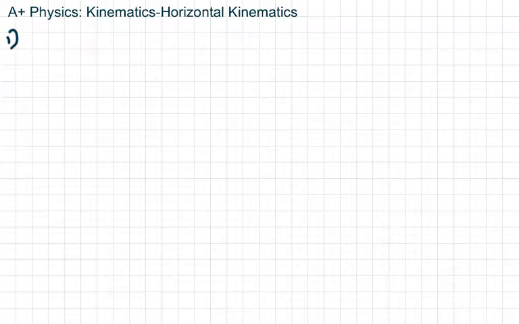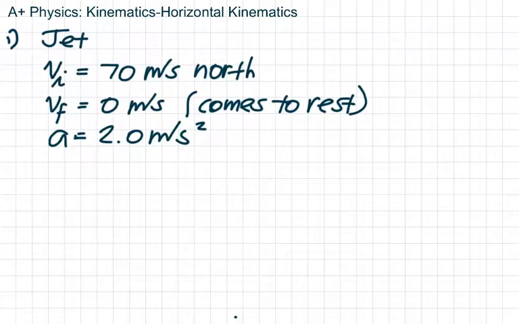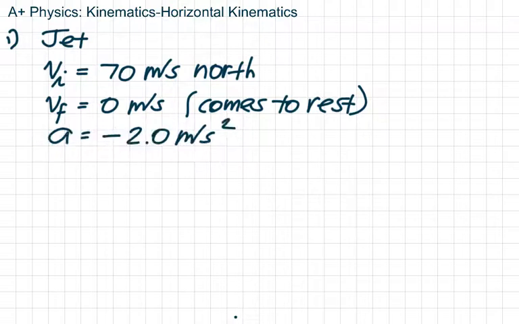But it's coming to rest. So if we're going to call the velocity positive, which I don't know why we wouldn't, if it's coming to rest, I'm going to call the acceleration negative because it's opposing the motion. So these are the things that I've told so far. Now I notice I put the acceleration in as positive. That is wrong. It is negative. And again, to repeat on that, it's negative because if I'm calling the initial velocity positive and it's slowing down, the acceleration acts against the velocity.